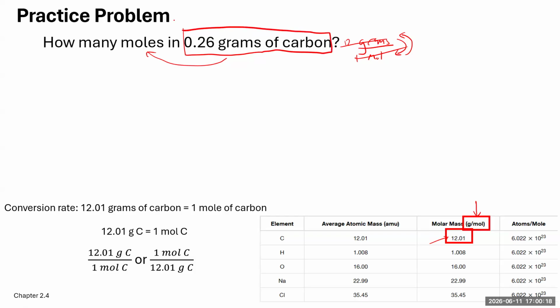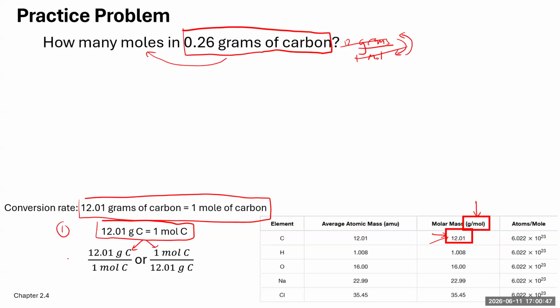So we're trying to convert this, specifically carbon. Well, again, when you see the word grams or moles, you're going to go directly to the periodic table. This is listed as 12.01 grams of carbon equals 1 mole of carbon. Or you can write it like this. I like this better because it's shorter. It still means the same. 12.01 grams C, the symbol for carbon, equals 1 mole of carbon. So we're going to write it as the fractions. This is step 1. This is step 2.